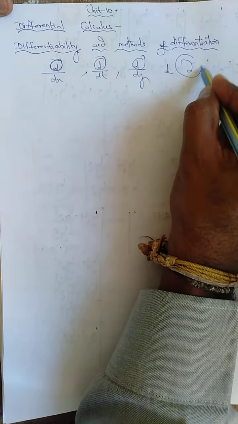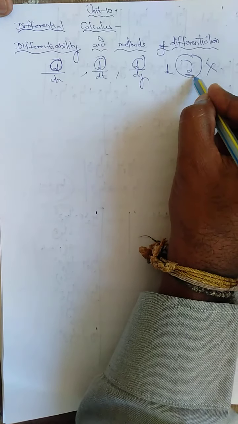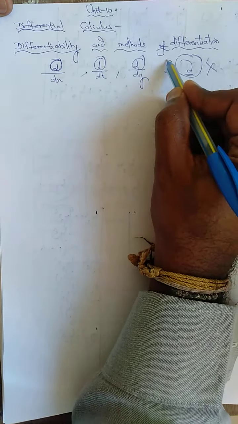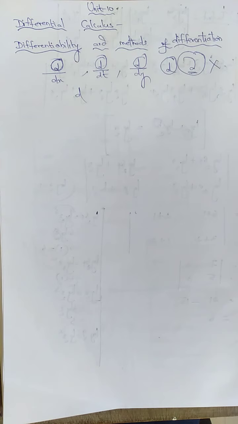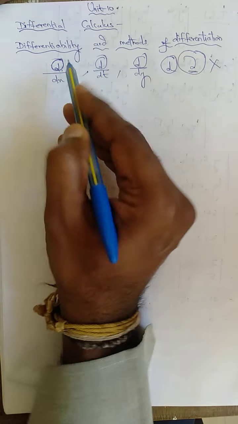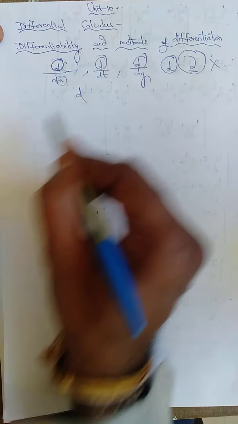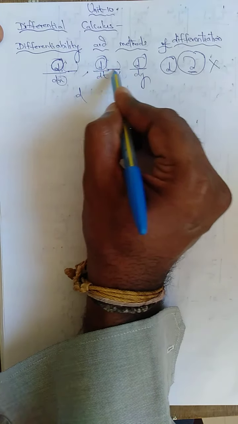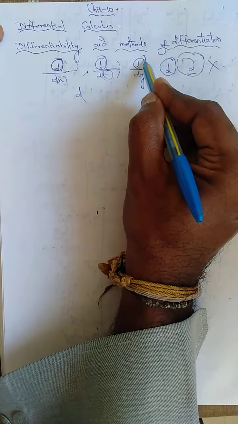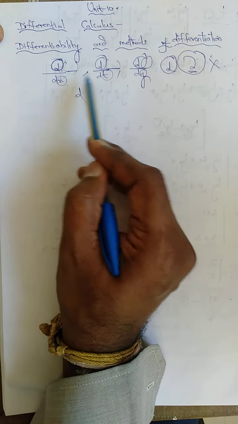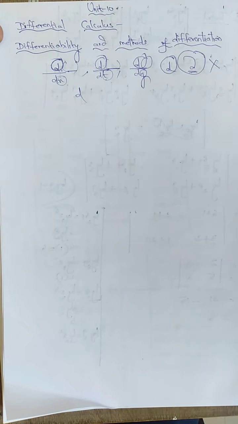This is another method, called partial differentiate. You are going to study this in 12th standard. This is straight general differentiate. You want to put d in such a way only. D is nothing but differentiate. Differentiate any term with respect to x, any function with respect to t, any function with respect to y, like that happens.